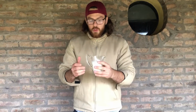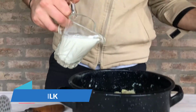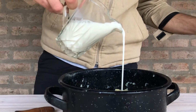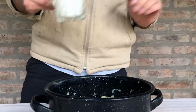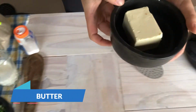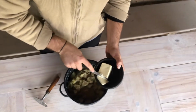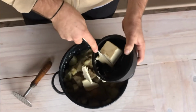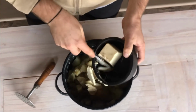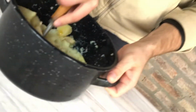Perfect. After the eggs, salt and pepper, we put some milk. That's just a little bit, not so much. Ahí está. There is okay. Some butter that we will wrap with. Ahí va. Butter is really good for the taste of the mashed potato, so I recommend you put a good amount. So now what we will do is mash the potato.